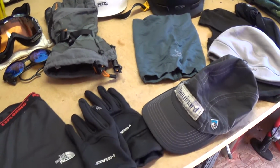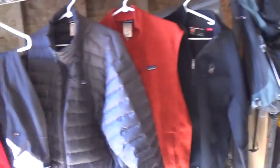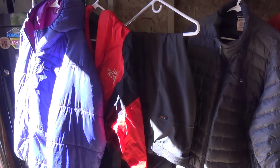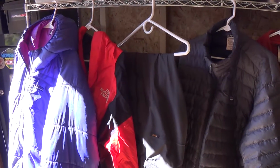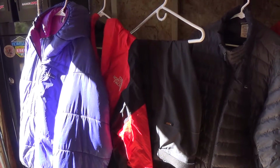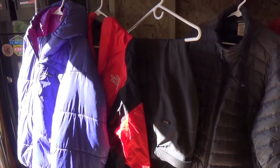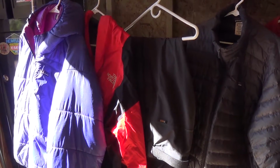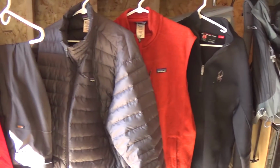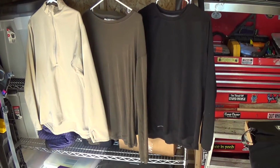And just a couple words on brands. Some of my gear here is closing in on 20 years old, for instance my shell. I don't have a whole lot of money to spend on gear, so I like to make wise choices and make my dollar last. So this shell is coming up on 20 years. I'm a weekend warrior, so it's not like I'm using it every single day and wearing it out, but it's a quality item that has lasted me well. North Face, Patagonia, Arc'teryx, those are some brands that I think have lots and lots of life and durability.